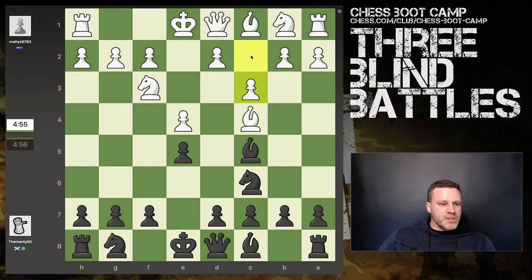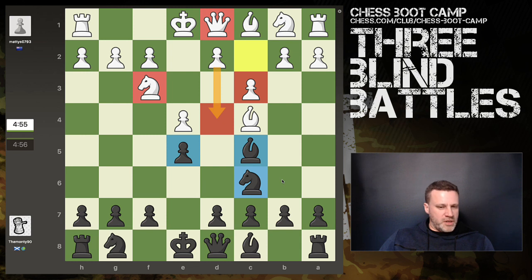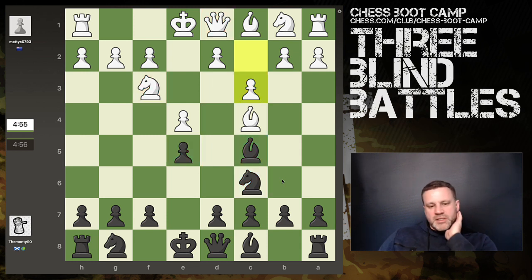Okay, so Matty S0793 has played c3, and this is not an uncommon move. So it's preparing, supporting d4, okay? So he wants to play d4, but from d4, the pawn goes here. It's going to be defended by pawn, knight, and then queen. And we will have, on this side of the board, also 3 attackers. So it doesn't really make sense. So I mean, black's not going to win anything if this is played and the pawn recaptures.